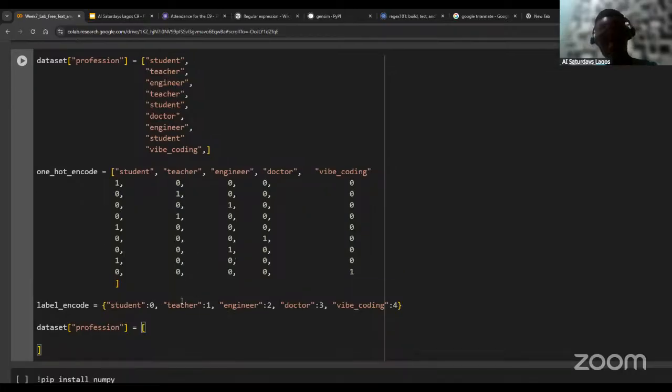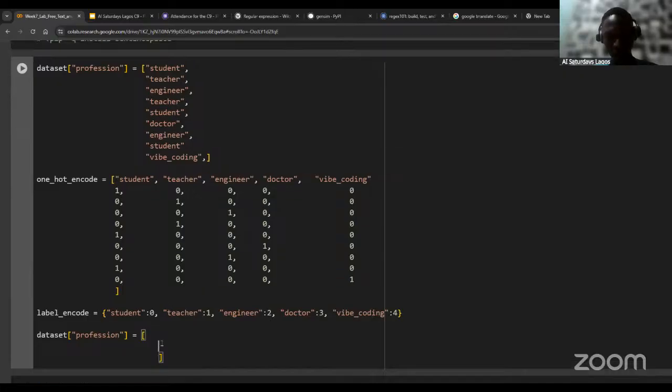Based on this mapping that we have done here in our dictionary, what would be the first one here? What would be the first row?